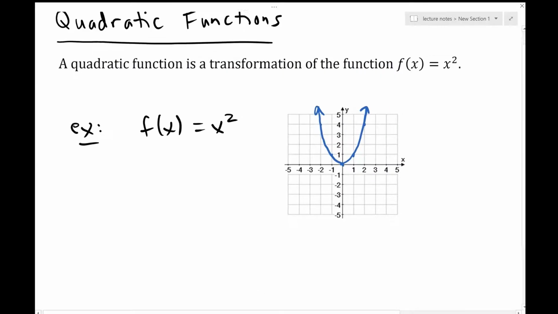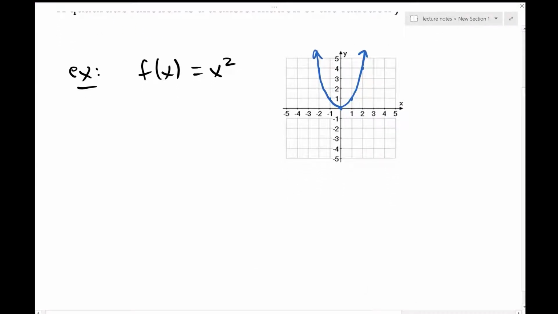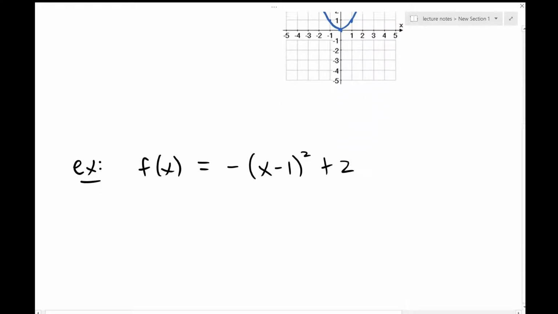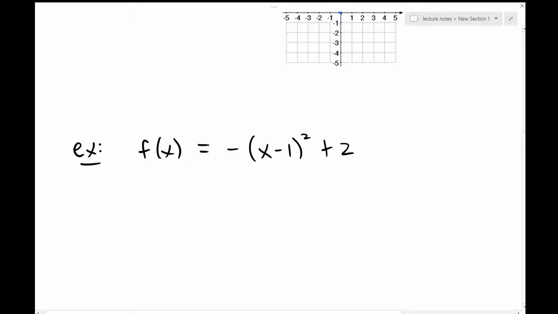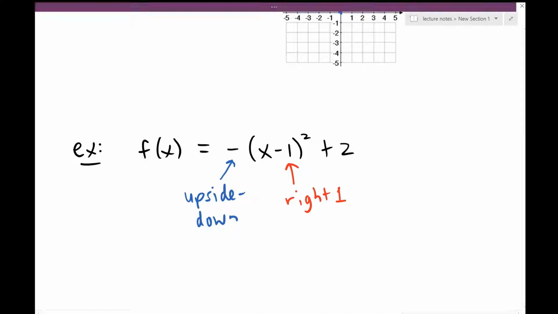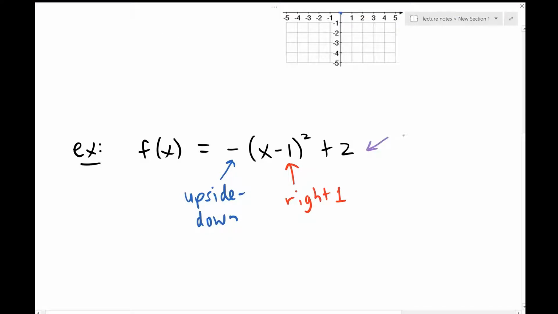And so we've seen how to do transformations of these functions in the past, so quadratic functions are actually not new to us. So as an example, suppose we had the function f of x is equal to negative, say, (x minus 1) squared plus 2. Well, we just want to remember what the transformations are that we're applying here. So recall that the negative that we see in front of the graph, that's going to cause a reflection across the x-axis, or we can just think of it as flipping the graph upside down. The minus 1 that we have inside the parentheses, that tells us to shift to the right 1 unit. And the plus 2 on the outside here, that's going to tell us to shift up 2.